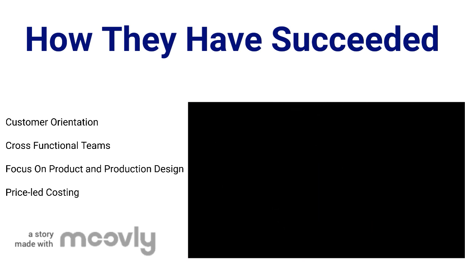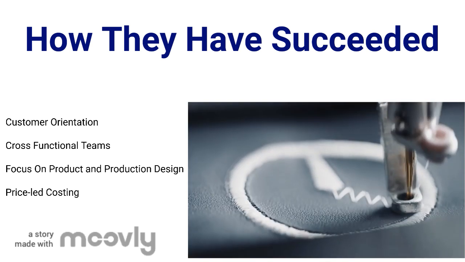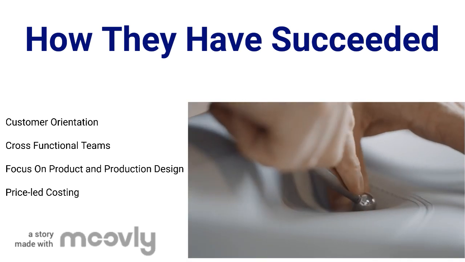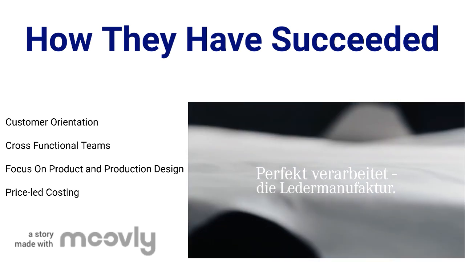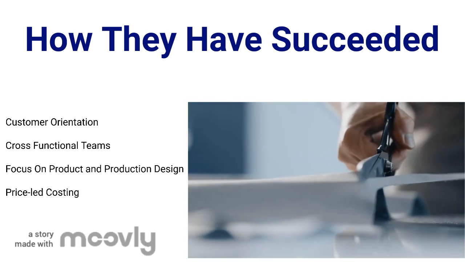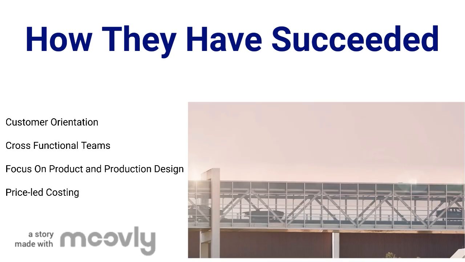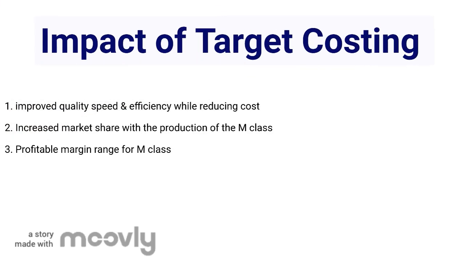This allows them to evaluate a product from different perspectives to enhance the production plan and process. They also have an in-depth focus on the product and process design. For example, when building the M-Class, they made an early decision to reduce the cost of value added from an average of 40 to 45% to about 20 to 25%. Additionally, they also operate a price-led costing. By reviewing the NPV sensitivity to the product, they've been able to mitigate the cost risk. In addition to that, they also operate an accounting system that serves as a control mechanism in ensuring that actual production costs meet target costs. This improved the quality, speed, and efficiency while reducing costs.